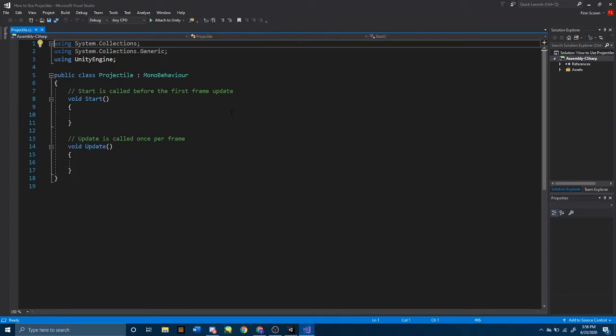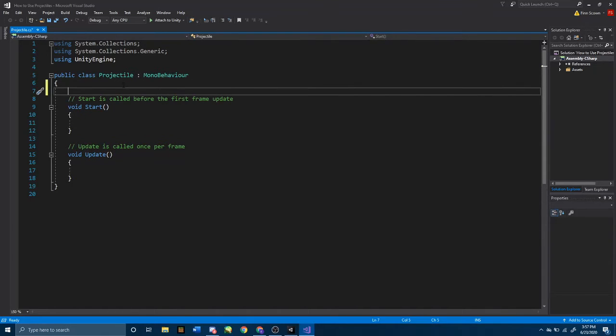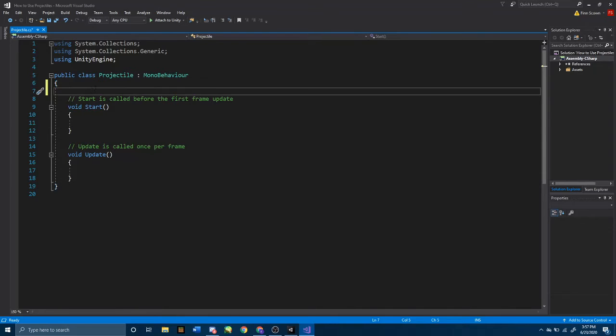Now that we have our projectile script open, I am going to show you how to store its rigid body into a variable. Let me show you first how to declare a variable. Let's make sure that we are inside of the public class, which is defined by these two squiggly brackets. Right now, they are the two squiggly brackets that are highlighted. We want to make sure that we are above and not inside the start and update functions. And we are going to type public because we want to be able to set this variable in the inspector, and I'll show you how we're going to do that in a moment.